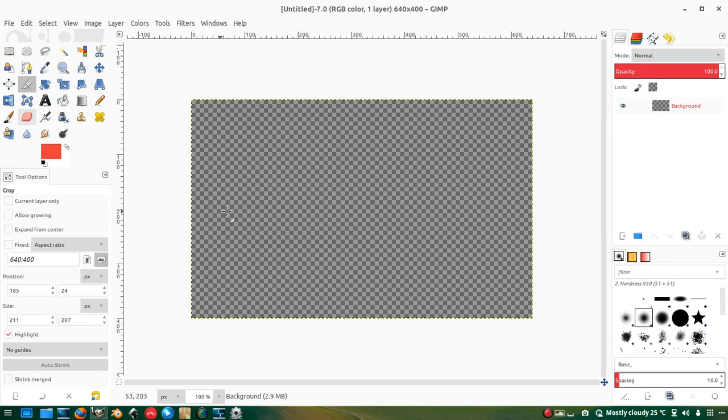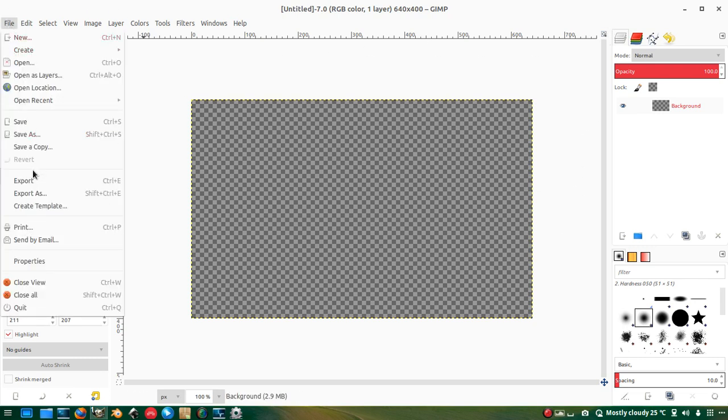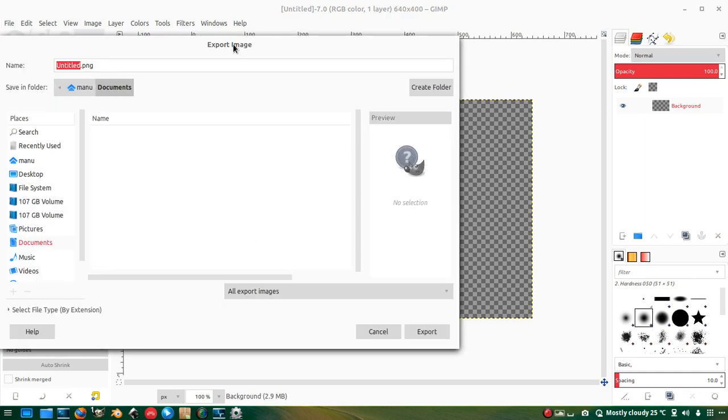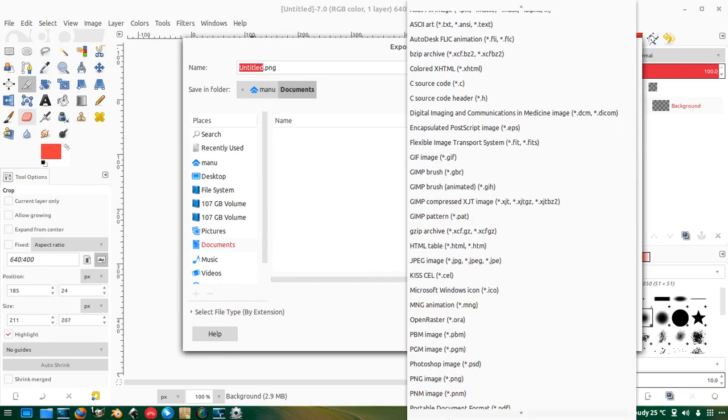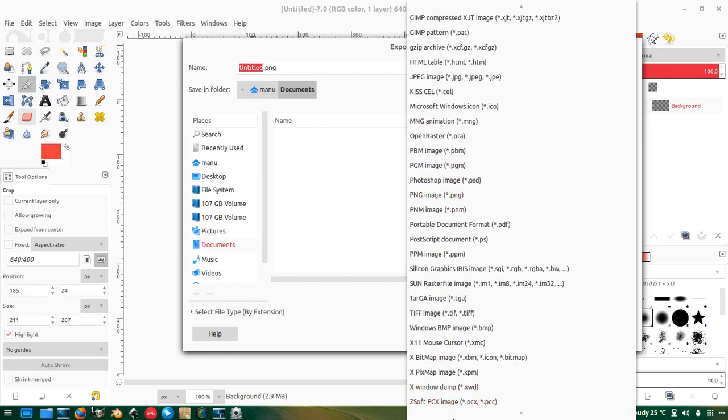This format is only used for image manipulation within GIMP. The other popular formats are located in the export option. If you click on export, here you can select the other popular image formats using the extension.